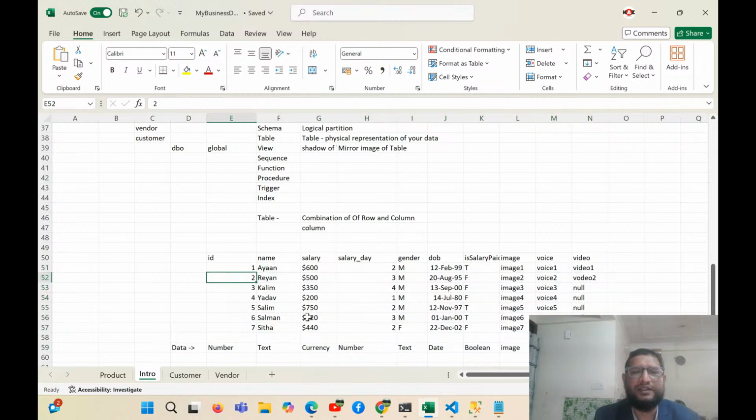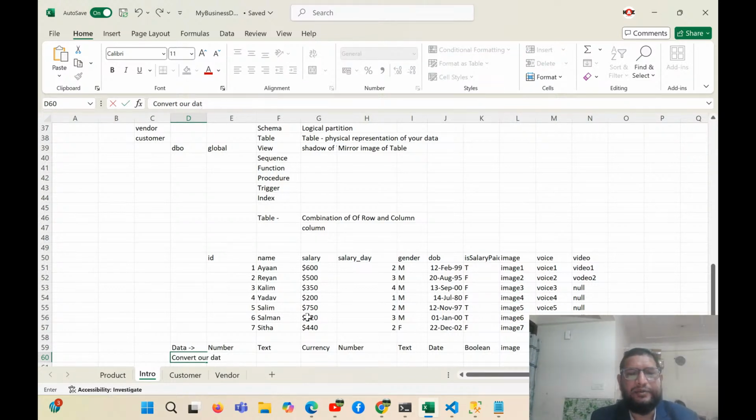First we identify it in our own language, which is my own representation, and SQL Server does not know all this. So I have to convert our data representations into SQL Server representations.